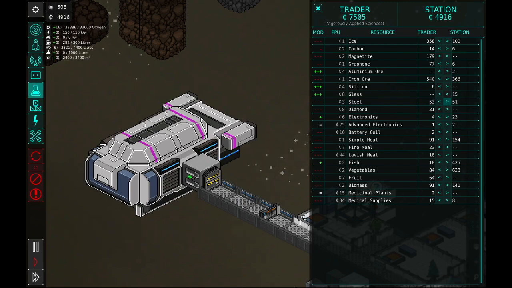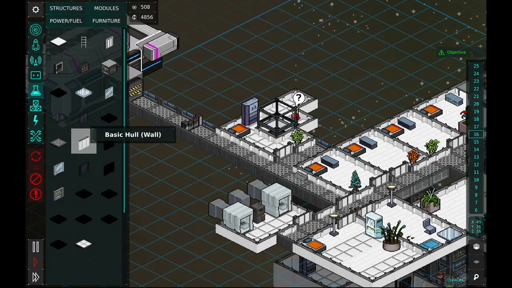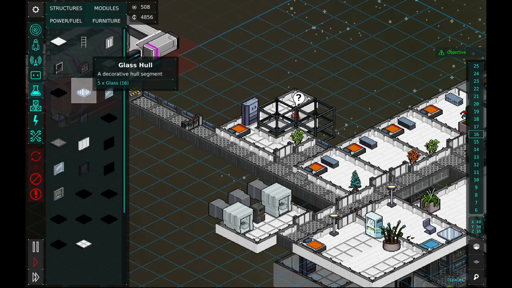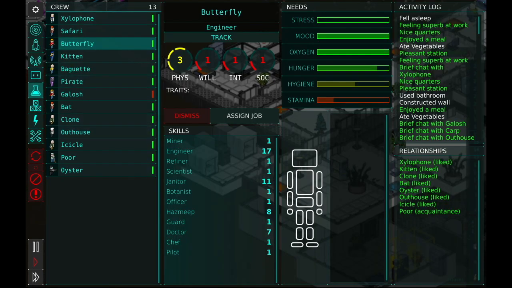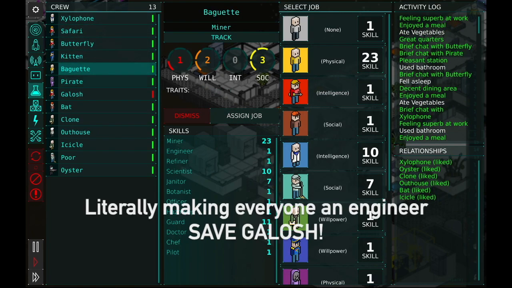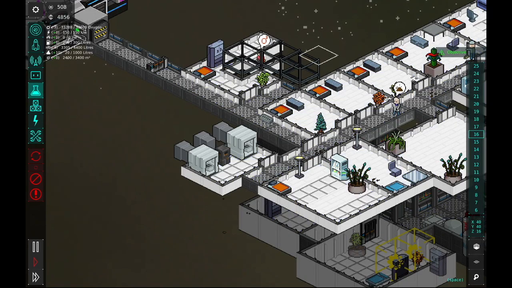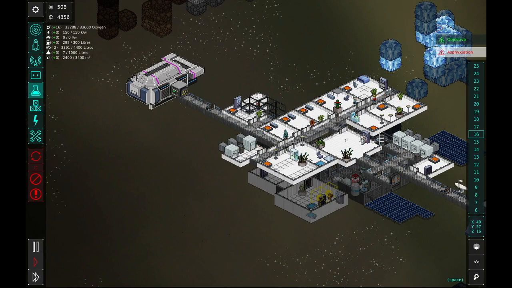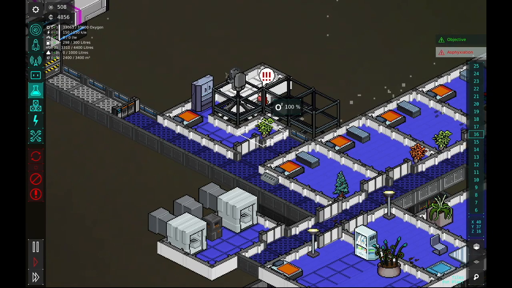All this steel and then just build this. Oh, I guess the glass too. That, and then we will be building glass right there. And I think I'm just going to send more people to be engineers. Sorry, you are an engineer now. Pirate, you are an engineer. Please save this person. Please. No. Please, please, please build it before they die.